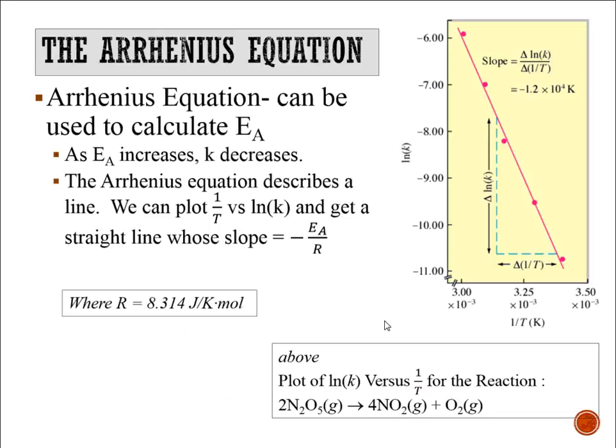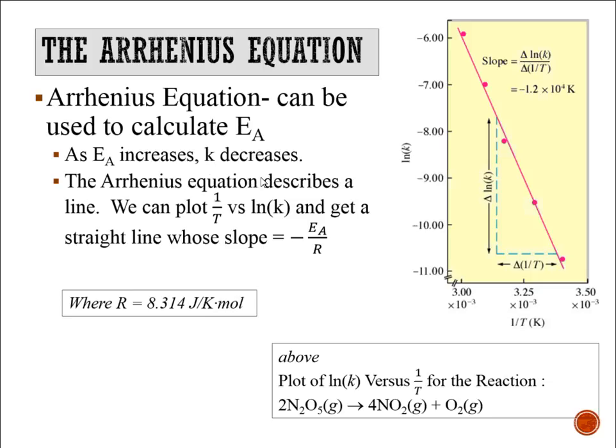Now I want to talk about the Arrhenius equation. The Arrhenius equation allows us to calculate activation energy and look at activation energy under different conditions. Now, it's not an AP topic. That doesn't mean it's not important. So what we're going to do is investigate a little bit and introduce a few ways we can be questioned and leave it at that. As activation energy increases in a reaction, k decreases, and that should stand to reason. The larger the activation energy, the slower the rate of reaction, and so k is going to be going down.